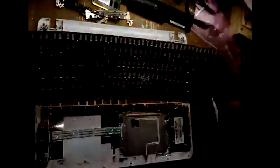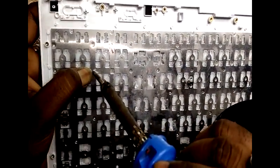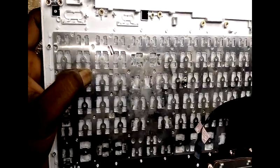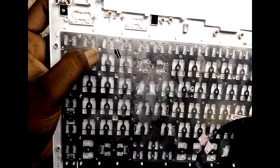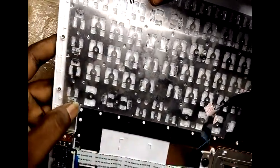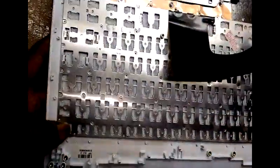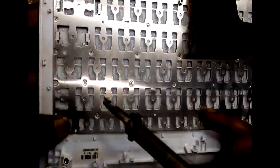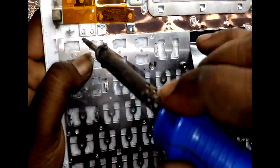So yeah, now I'm fixing the new keyboard. See, you can see the stud, and you can use a soldering iron, and you can seal that as I am doing. See, one by one you have to seal the stud. Otherwise the keyboard will become loose, and while typing, the keyboard will go in. So for that only you have to seal the stud by using a soldering iron. So you can see what I am doing.